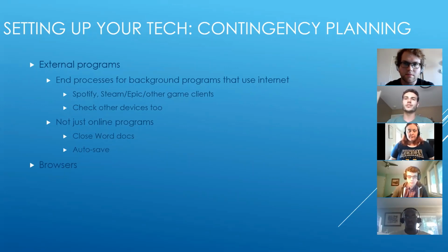The simplest one is just to close tabs. I know us debaters, from as soon as we learn how to cut cards, we just constantly have tabs open from various different assignments, different games we're playing, email, all that. But for a tournament especially, you should really close all of the extraneous ones, and once the debate's over, you can reopen them. If that really irks some people, then I recommend you can bookmark all your tabs.